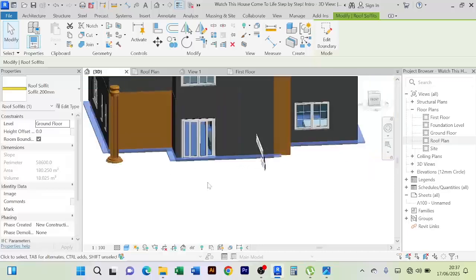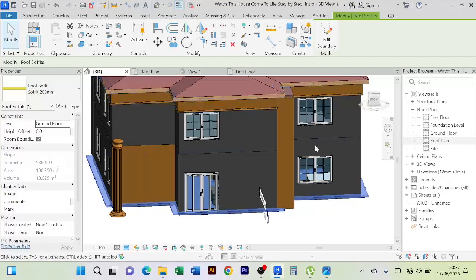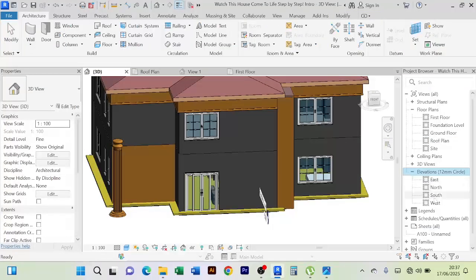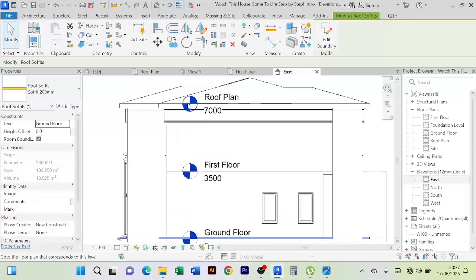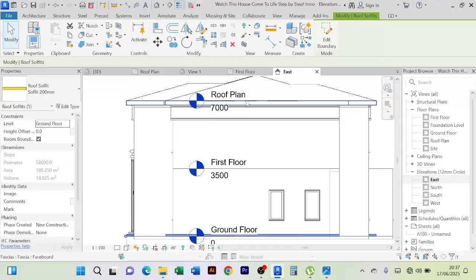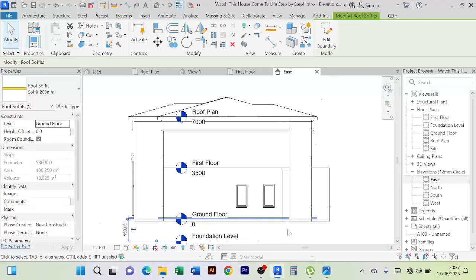Now we need to take it to the roof, and we already know our roof is hanging 7 meters high, because if you come to your stories, let's look for elevation. When you come to your elevation, you will see that your roof is hanging 7,000 or 7 meters high. So the soffit is active here.